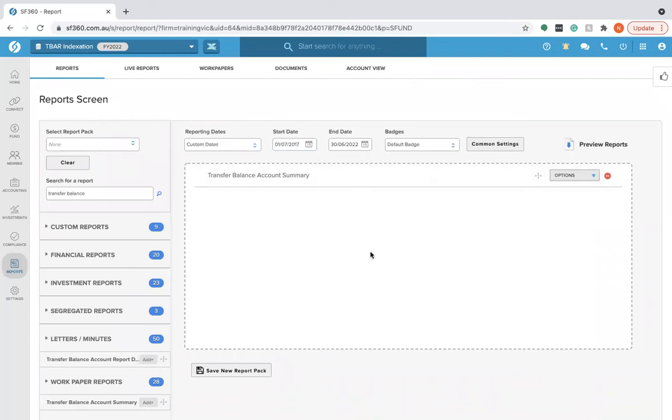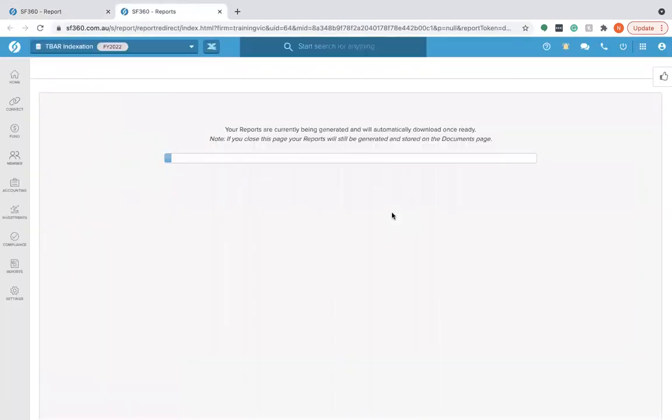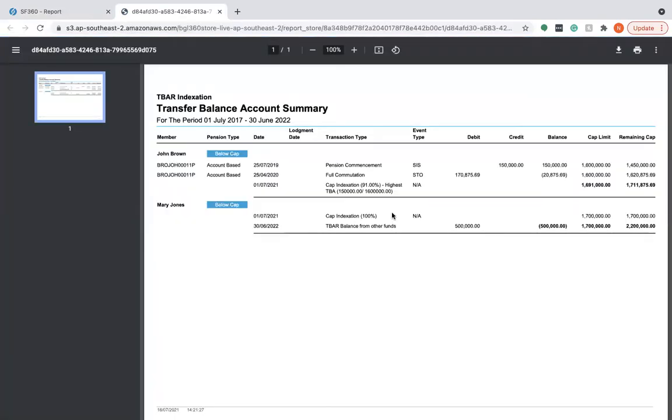So we'll change that to 2017 up until 2022. And then we'll click on preview reports, and that'll generate the summary. And there we can see all John's T-bar events that appear there. And then we can look at the balance to determine what is the highest balance for that person.